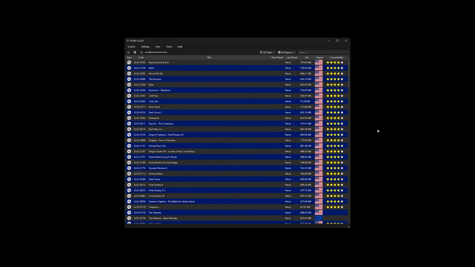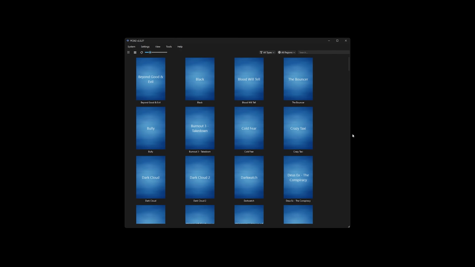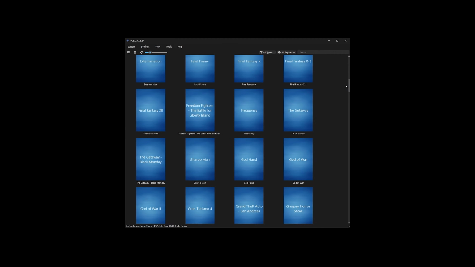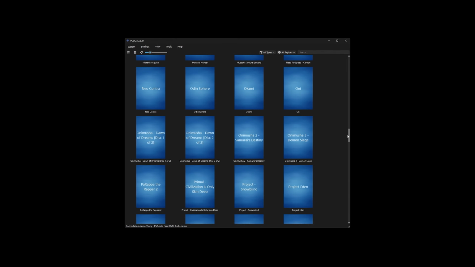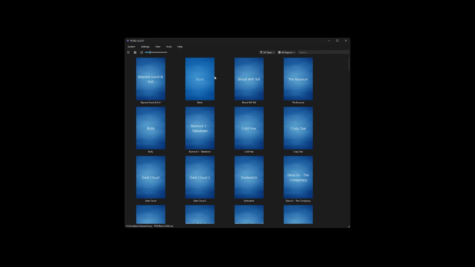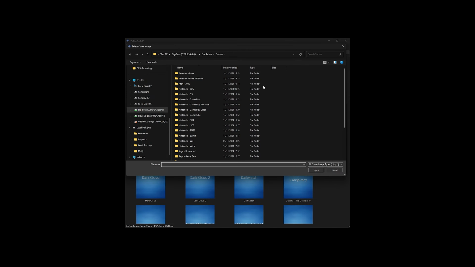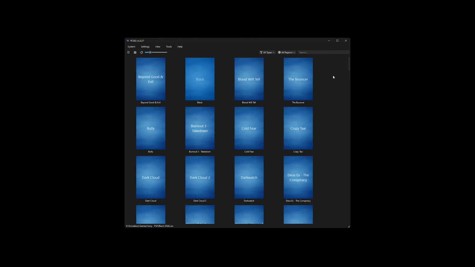The default view here is the list view. It's pretty good, but what I like to do is click this button here that turns it into more of a gallery. You'll see that all of these games are imported, but none of their cover art are showing, so let's download those. You can actually right click each game individually and click set cover image, but I'm guessing a lot of you are going to have hundreds of these games and don't want to do that for each of them, so let's try to do it automatically.